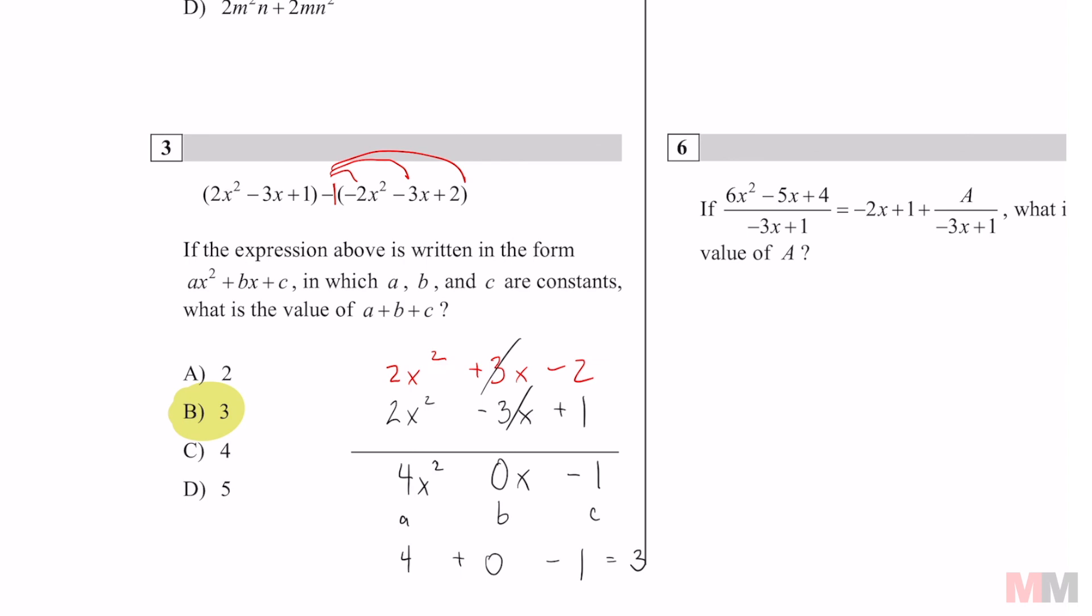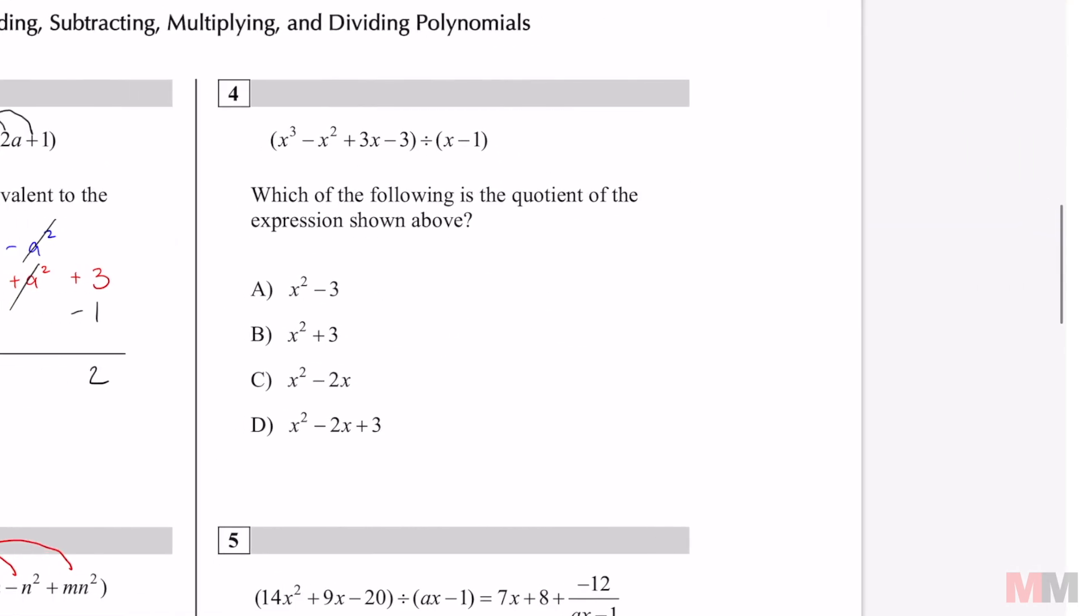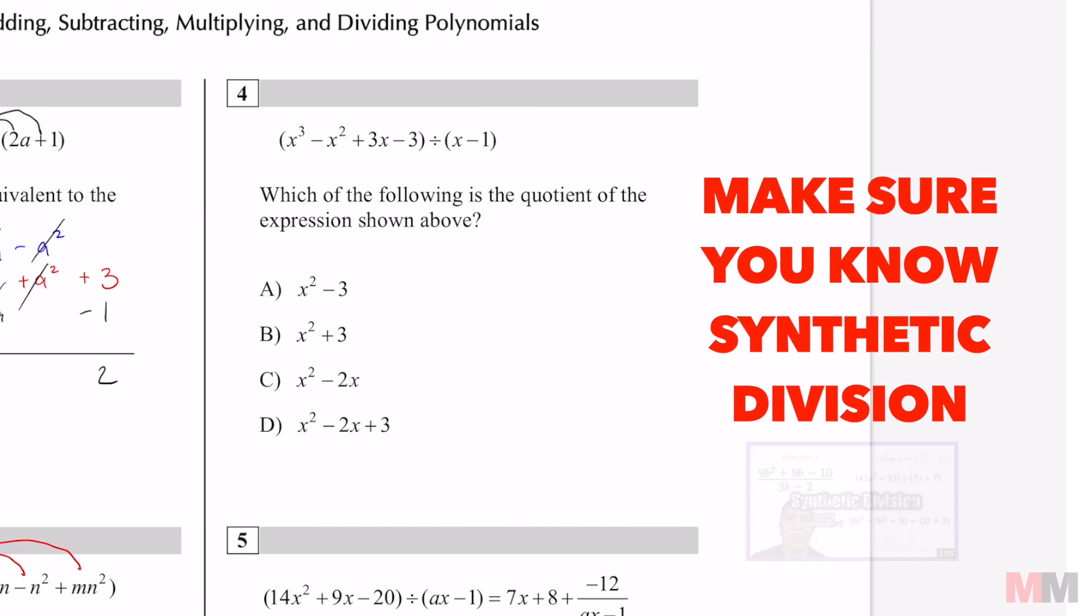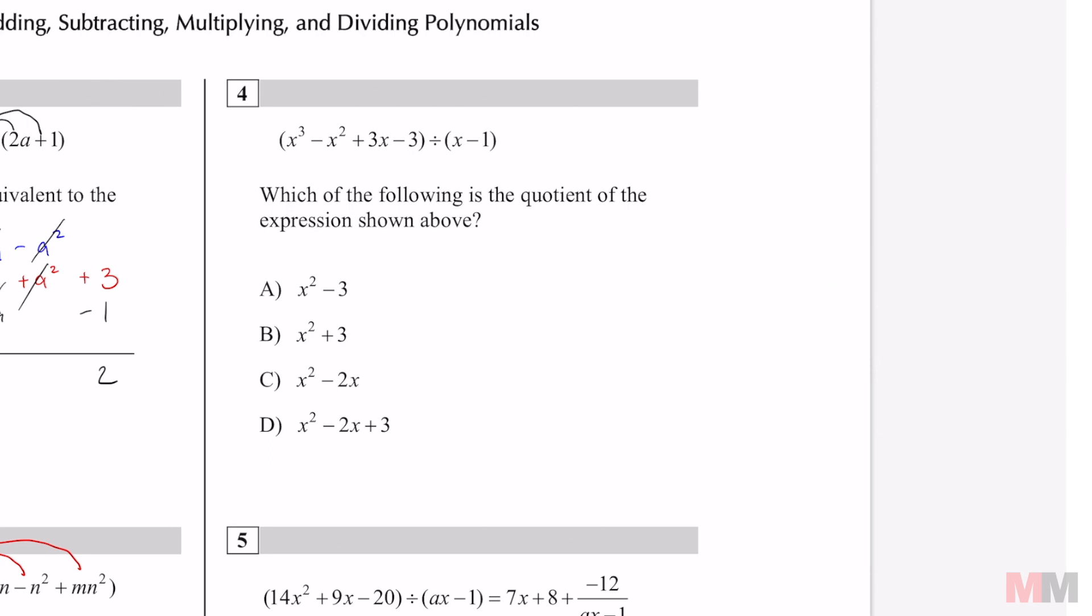Moving on to number 4. For number 4 if you are dividing polynomials and this degree is only 1 I think the easiest way to do it is synthetic division. Put that in your arsenal guys make sure you know how to do it in case you would run into a question where you got to divide polynomials because it is the easiest way to do it. And if you don't know how I got a video on it check out the description box I'll put that link on there.